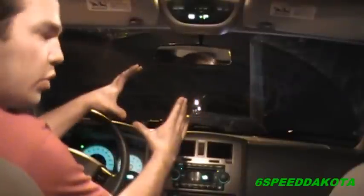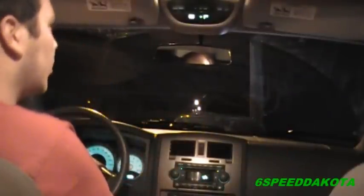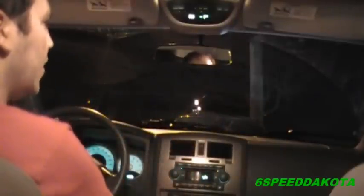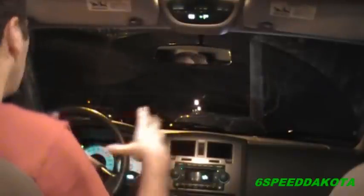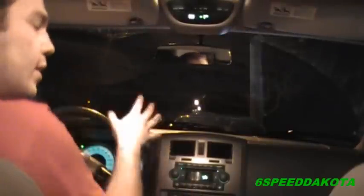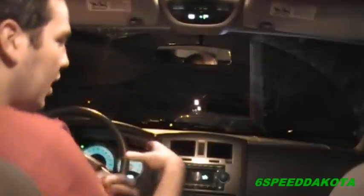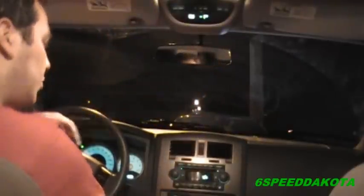Now when you plunk the drum back on, what I didn't mention because I was kind of in a hurry, is you should put both drums on both sides and then hit the parking brake a couple of times. And that'll adjust the shoes to where they should be. And then you can twist it back and forth and see how much more adjustment you need. The drums can be kind of hard to put on, especially if you get the shoes out of line. So that's my little spiel on that.